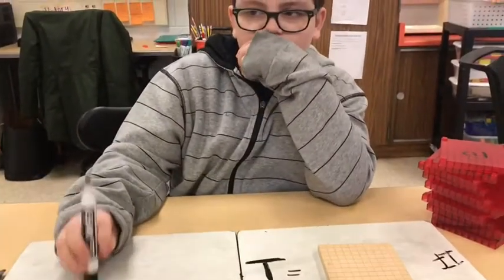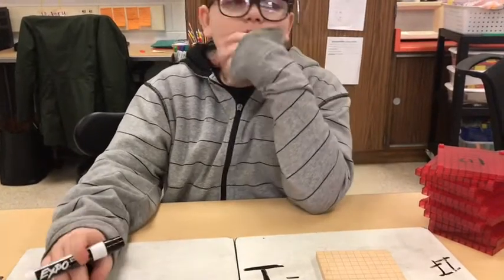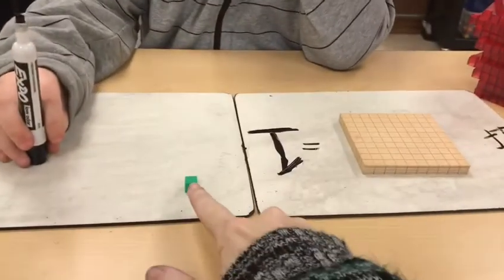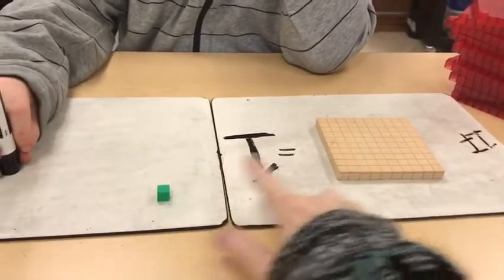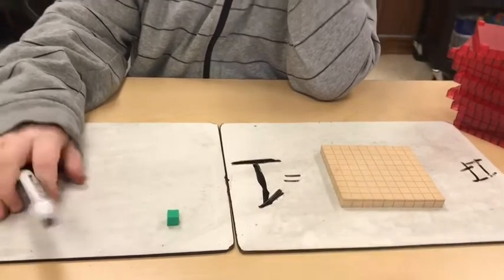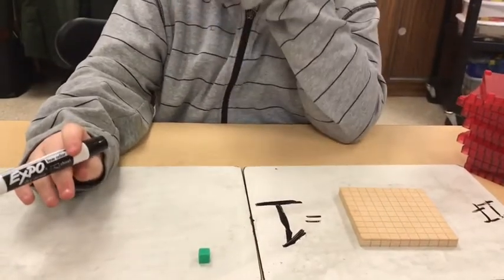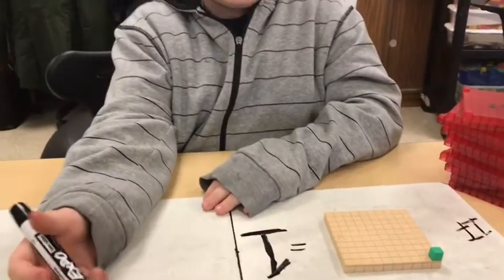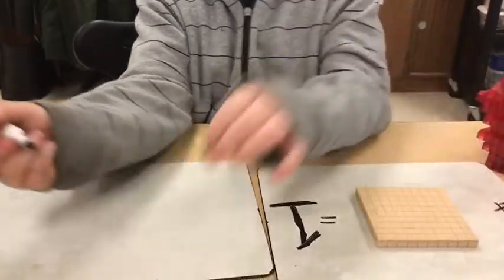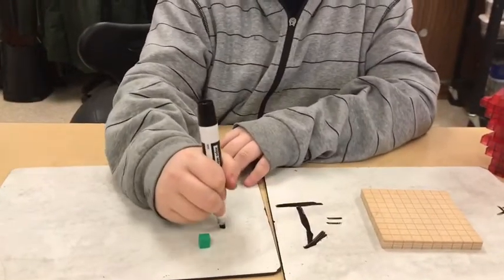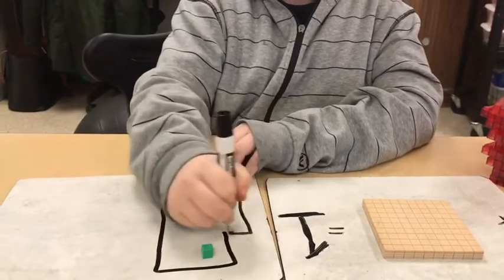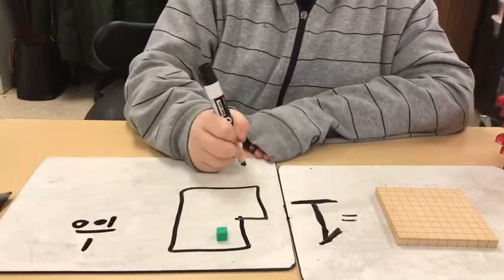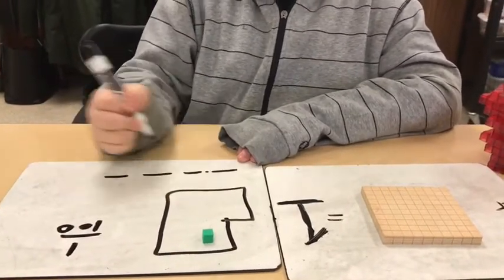Hold on. I'm trying to remember what we did earlier. All you have to do is look, Reed. Look at this size piece and look at this size piece. If you can think how they connect to each other, it will help you figure it out. What do you notice? There you go. Oh, it's 100. There you go. So the models are there so you can look at it and then think mathematically about it. It will help you because you're a very visual learner, right? You're really good with visuals.